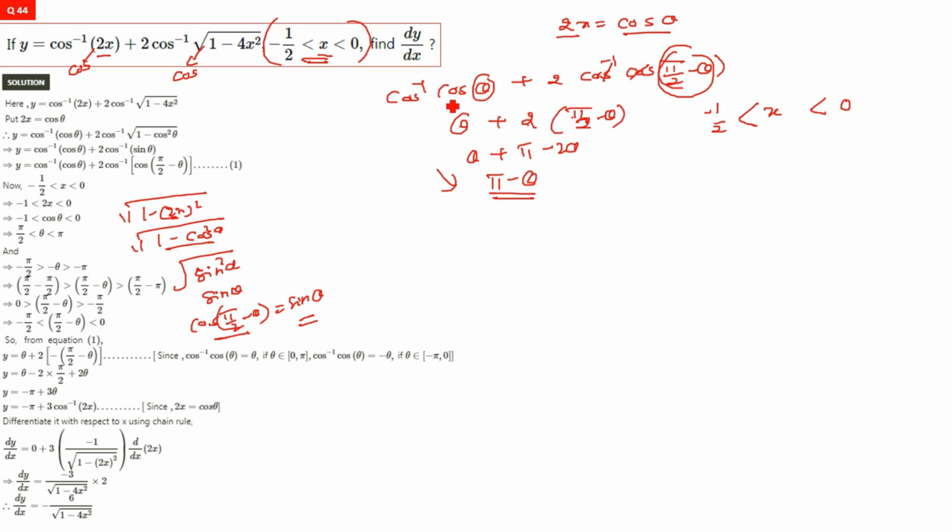So when we cancel cos and cos inverse, theta has to be between 0 and pi. That we already know. For sine, it was 0 to pi by 2. So if you want to cancel cos and cos inverse, theta has to be between 0 and pi. So let us check it here, because we are checking for 2x, because x is there. So multiply everything with 2. 2x is cos theta. We have to check for theta. Okay, so what will be the left and right hand side?